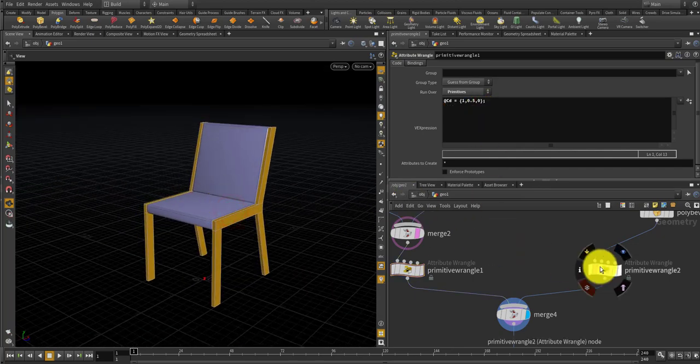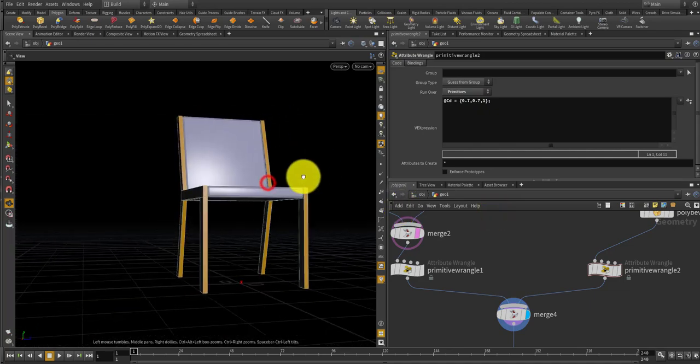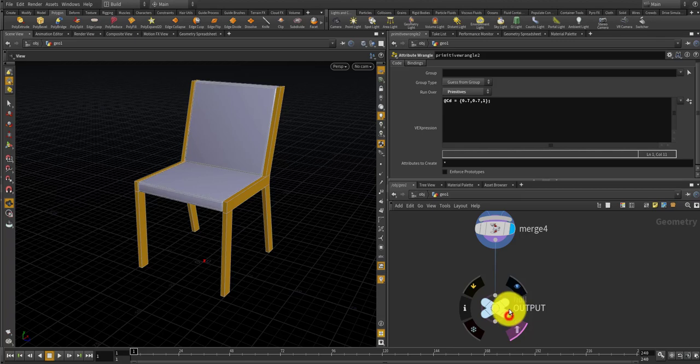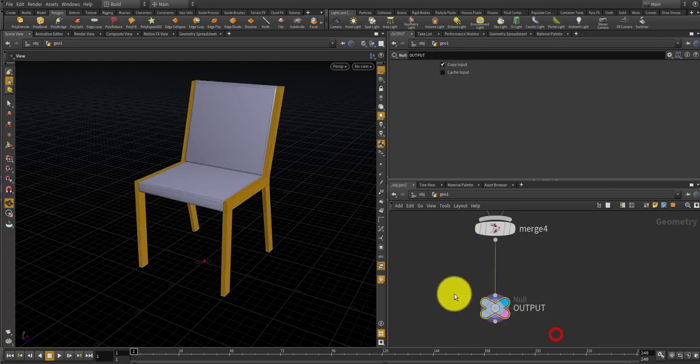Oh, it doesn't really... Okay, this is fine. So I have the final result as a chair.